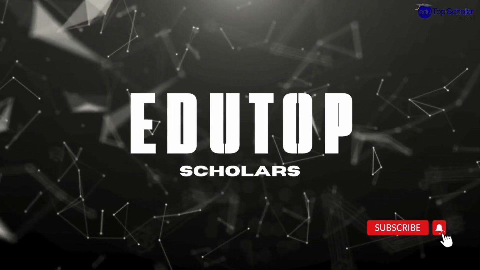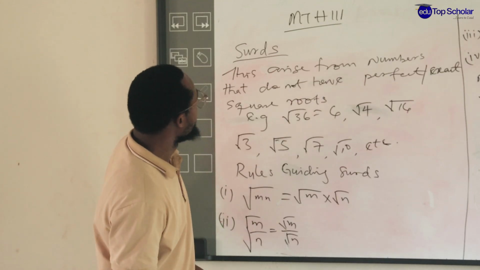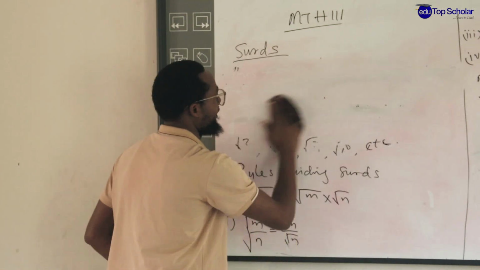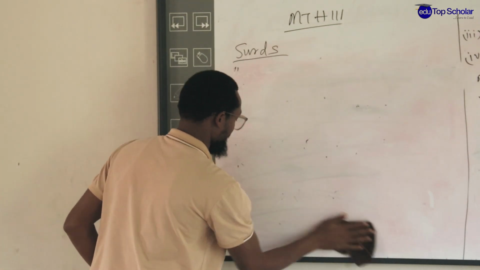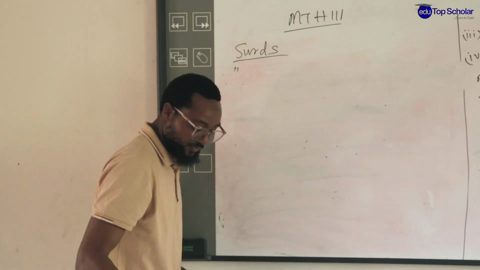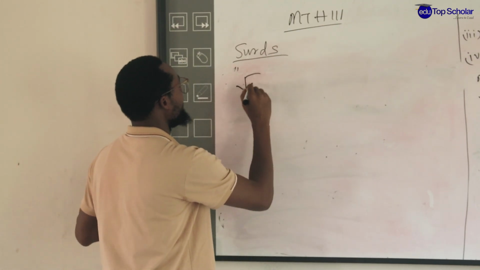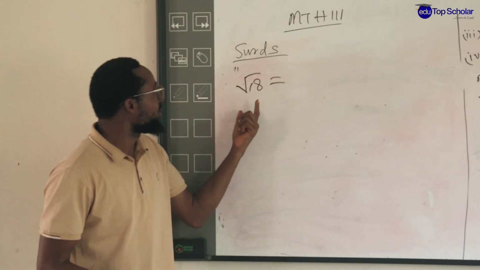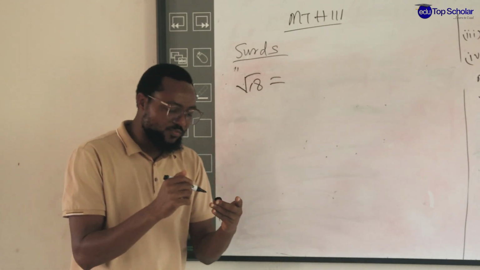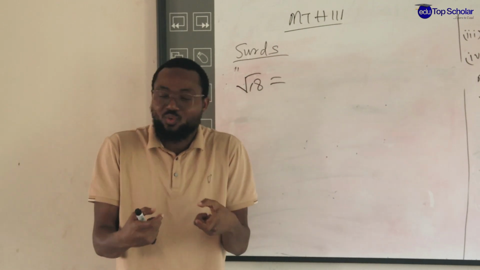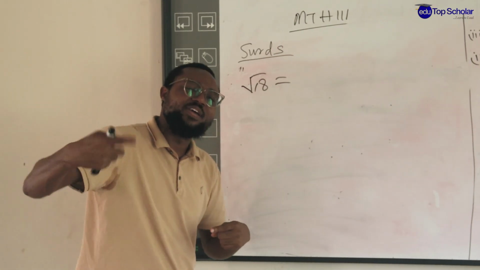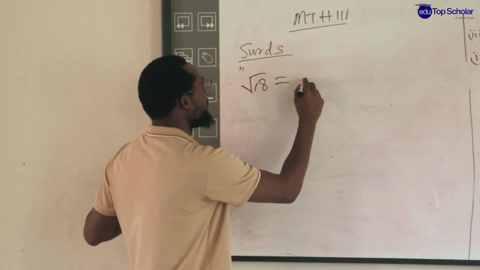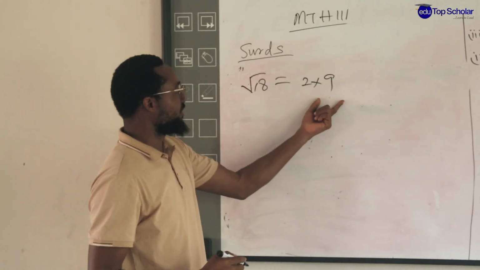If we want to take the square root of 18, for example, we can reduce this. We can simplify it. Root 18 can be simplified further. Because what's our target here? We are looking for a factor of 18 that will have a perfect square root. If we look at 2 times 9, this will also give us 18.